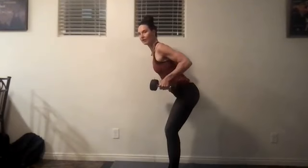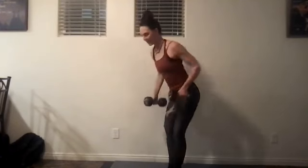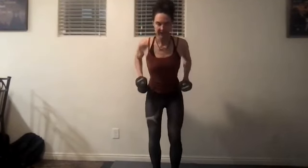Exhale, 4, exhale, 5. Now you're going to feel some biceps. That's just fine. 6. Rear shoulders. 7. 8.